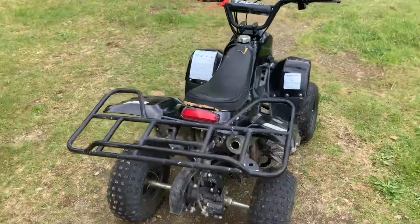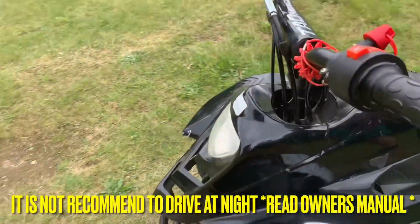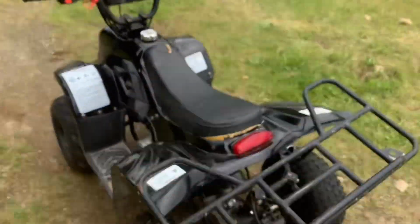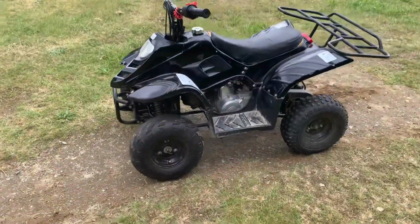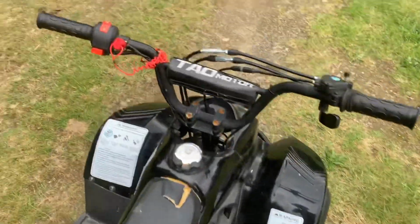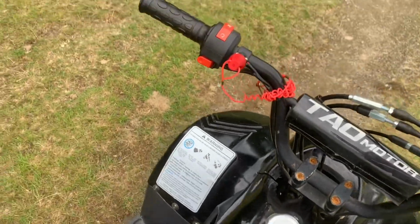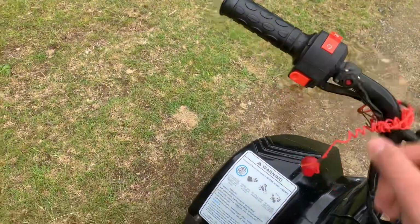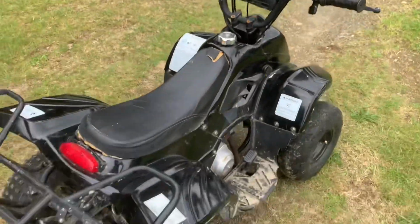And you can ride it at night because it has a tail light and a headlight. The brake lights actually work. When you press the brake, it turns on brighter, so you can see what's going on. And this fires up pretty quick. To fire it up, make sure your on switch is on, make sure your key is on, press the foot brake, and as you can see, the brake light turns on. Then just press the electric start button. There we go. You see it fires right up.